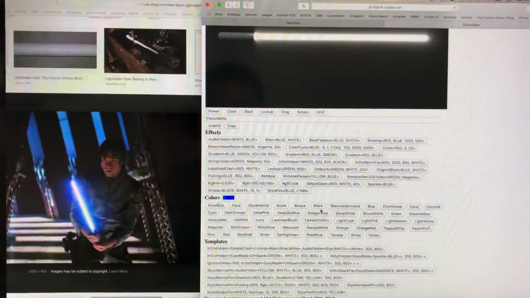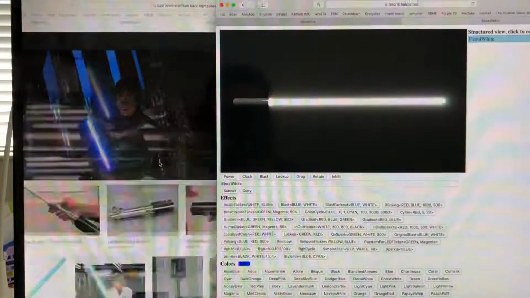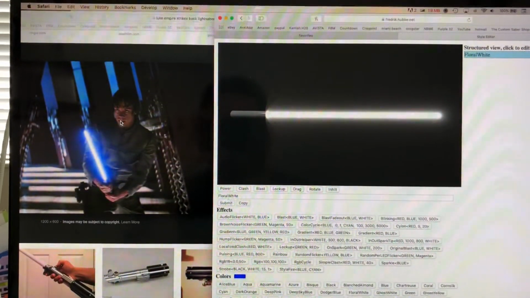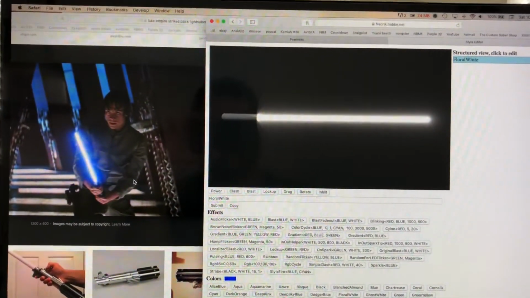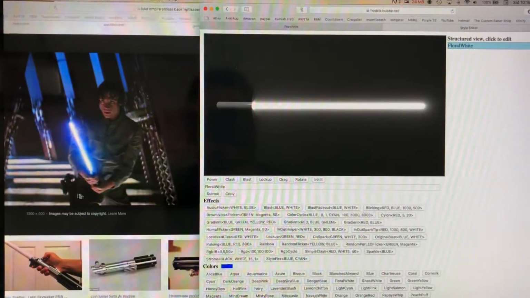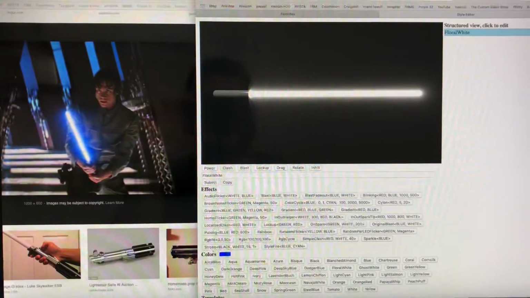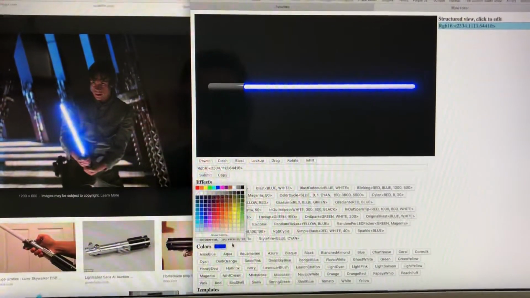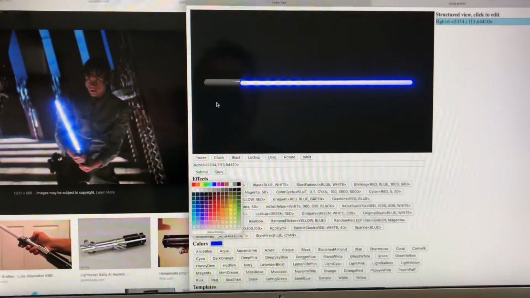You got your color options, light cyan, floral white, whatever. But let's say you went on Google and you checked out some lightsaber scenes in a movie and you really like the ESP, this color in particular. So how do we get this exact color onto here? So you go here to colors, you click on the color, and this is a stock color. It's pretty close, but it's not it.